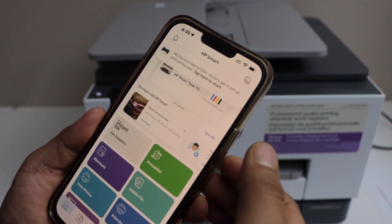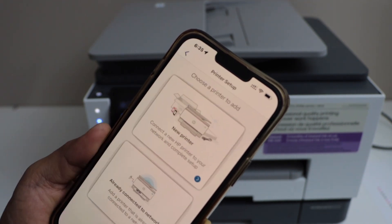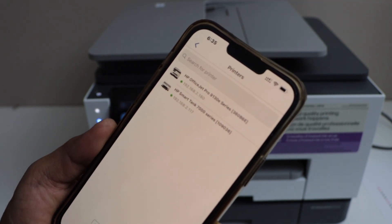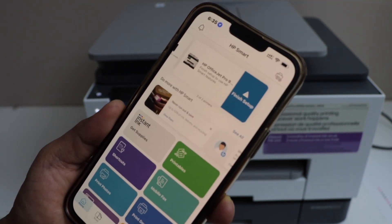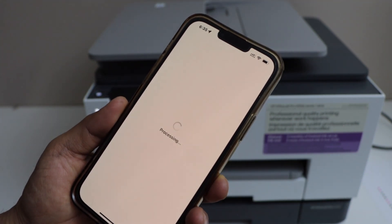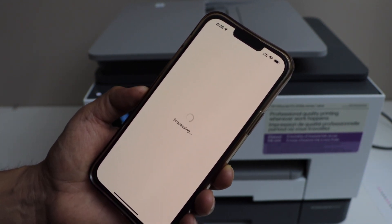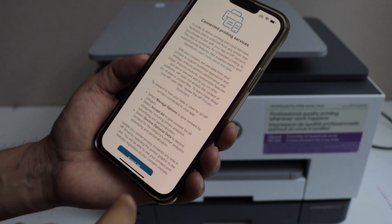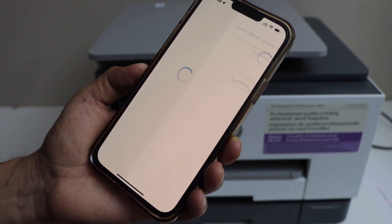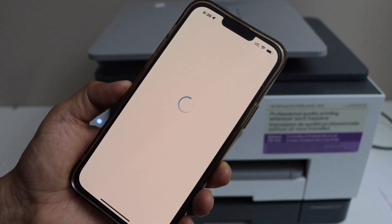In the app we have to add the printer. Click on the printer icon at the top or on the main screen, select Setup or Add Printer, then select the second option — 'Already connected to network' — and select HP OfficeJet Pro 9130e series. It may ask you to finish the setup, so click on it, then select 'Accept all printing services'. Click Allow on the printer screen and continue the setup process.